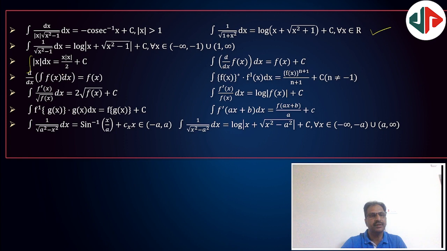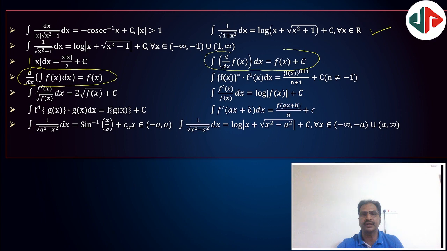Now, the derivative of the integral of a function. See, when a function is integrated and then differentiated, you get the same function, because as I said, integration and differentiation are opposite, reverse processes. So when a function is integrated and then differentiated, you get f of x. Observe the difference between this. Here, the function is differentiated and integrated, then you get the same function plus c, because the final process is integration. Whenever the final process is integration, the constant plus c should be there. Here the final process is differentiation, so c will not be there. So observe the difference between these.